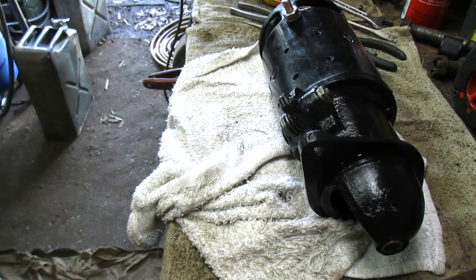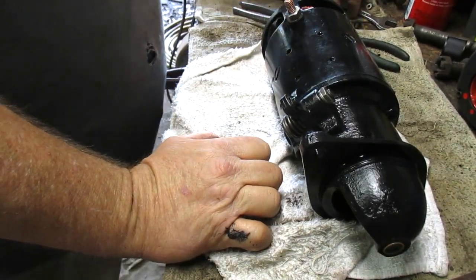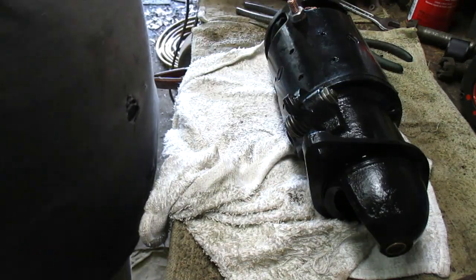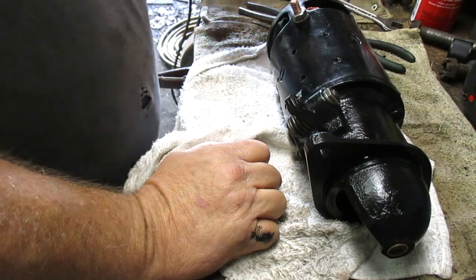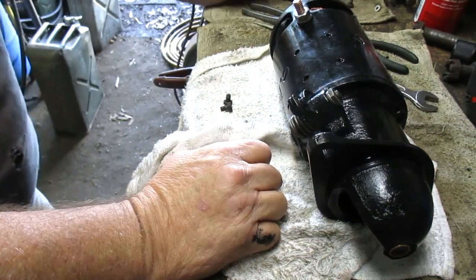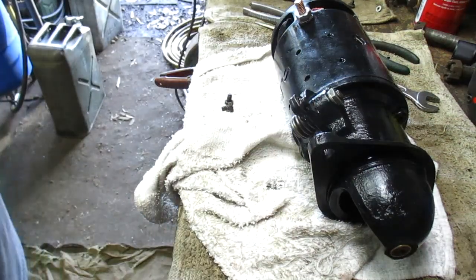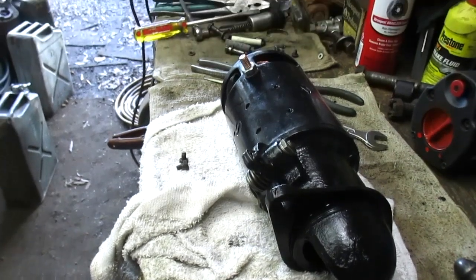Next is the solenoid. I need to get some small bolts, quarter 20s. There were only three of them, and they're all mismatched. I don't like that. So I got to find some. Maybe I'll use two of the originals. And we're almost finished. I like it.